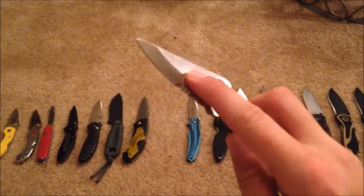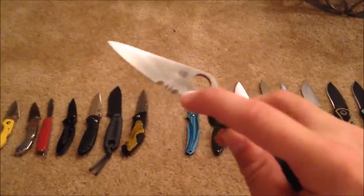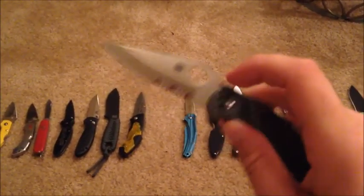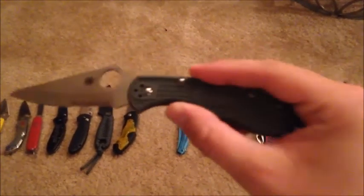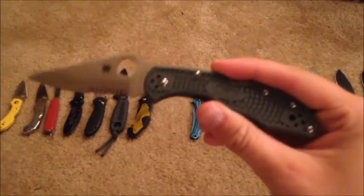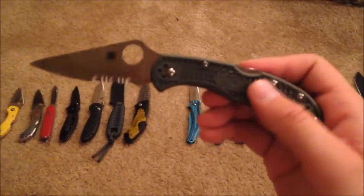I really like the flat ground. And this one's obviously a saber ground, so the grinding only goes about halfway up. Also, the combo edge, I don't really care for. I do really like the handle color. That was my biggest decision. I really like the foliage green. I'm kind of a sucker for green-handled knives.